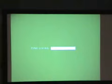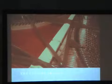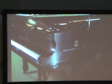Tonight on The Genuine Article, Gordon Elliott reveals the craft behind the world's finest piano. It's all about the excellence of the materials you begin with. Even though this piano was constructed in a union shop in New York City, it takes over a year to build, and 600 employees are involved in the process. Two-thirds of the construction costs of this and every piano are in the materials used. Nothing but the best. Which is why pianists throughout the world call Steinway the genuine article.